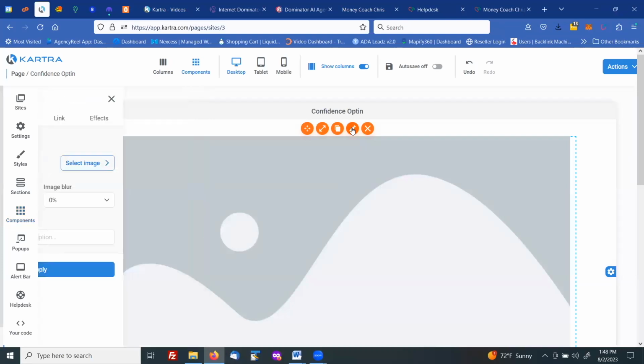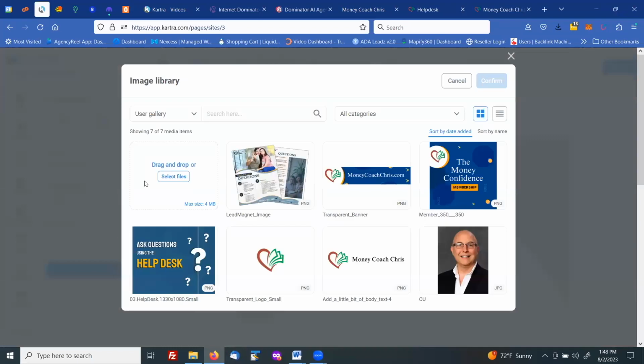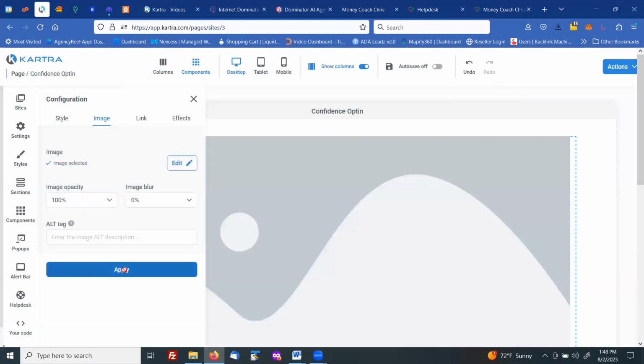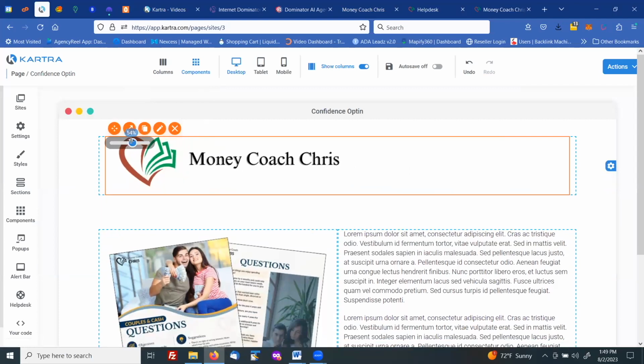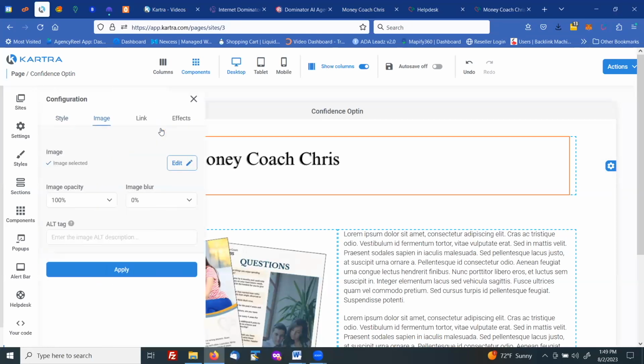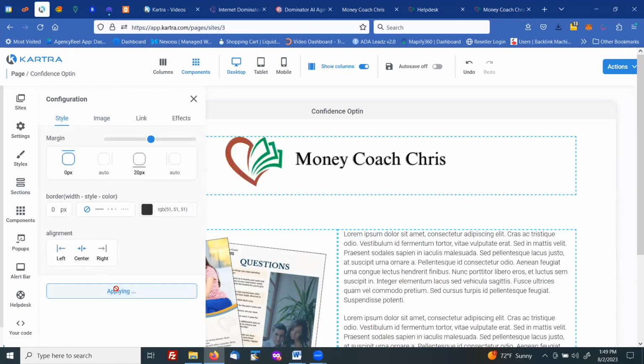Now we want to select the logo. So we're going to go to image, select image, and we will put that logo in there. Confirm, apply. Now we've got a header. So that looks pretty good. Now you might say, hey, that thing's a little large. Just click the resize here and shrink it to your liking. You might want it in the center, so you can go back to the edit style, and you put the center tag in there, apply, and now you're centered.